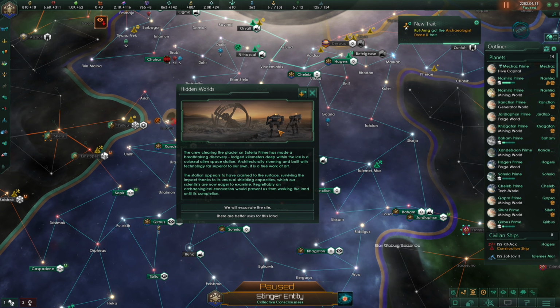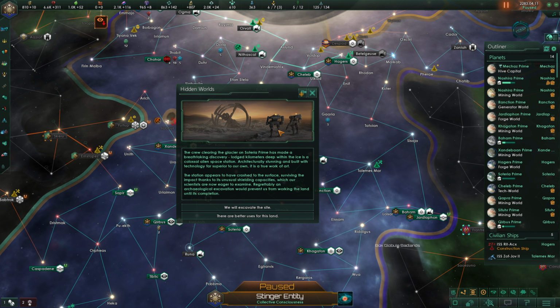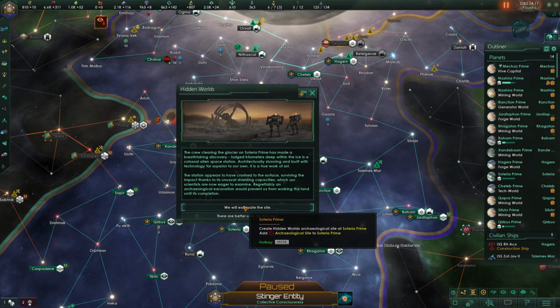The crew clearing the glacier on Soteria Prime has made a breathtaking discovery. Lodged kilometers deep within the ice is a colossal alien space station. Architecturally stunning and built with technology far superior to our own, it's a true work of art. The station appears to have crashed to the surface, surviving the impact thanks to its unusual shielding capacities, which our scientists are now eager to examine. Regrettably, an archaeological excavation would prevent us from working the land until its completion.